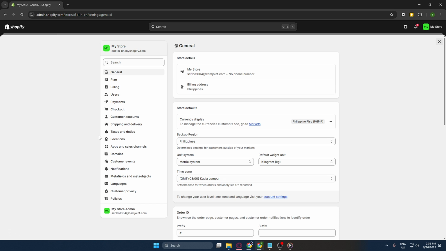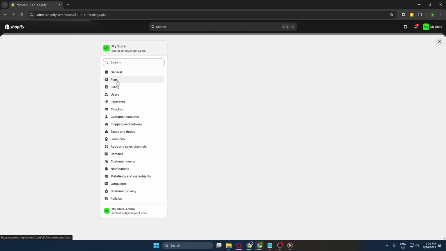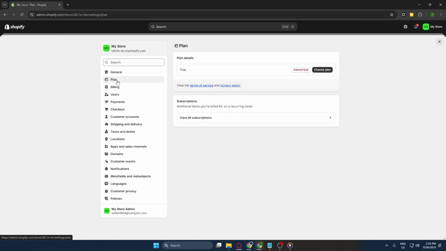In the Plan section, you'll observe details about your current subscription or trial plan. This section is incredibly useful for keeping track of your billing and understanding the different options available. However, if you've decided that you're not ready to commit to a paid plan, or you've completed your trial experience, it's time to deactivate your trial.